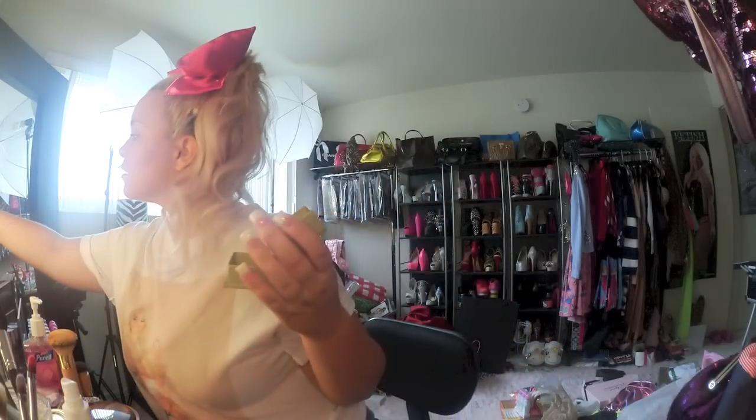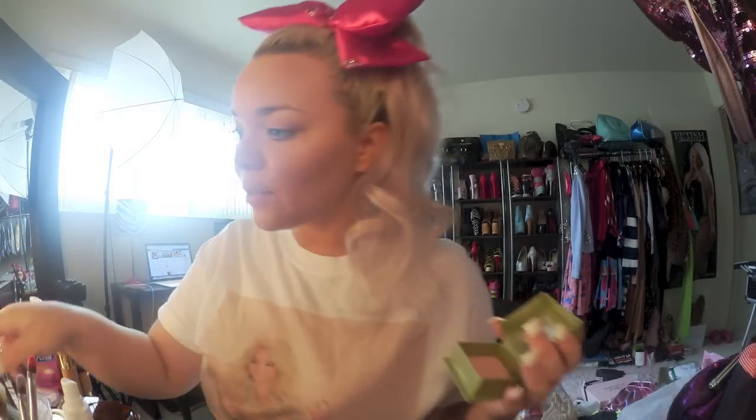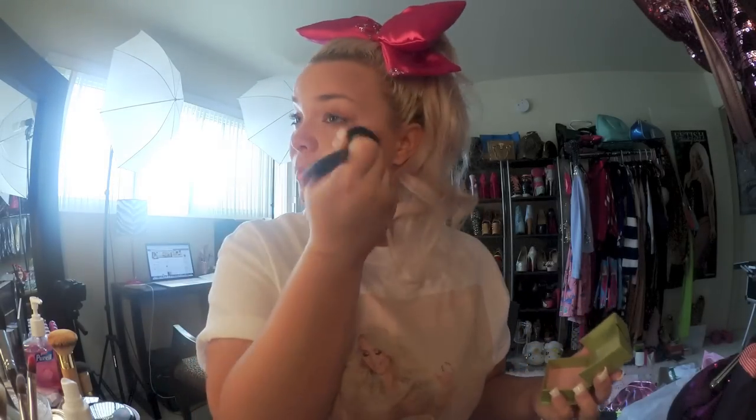Okay, so now I'm going to be trying the Dandelion by Benefit. Again, this is the first time I'm using any of these products. And this is almost like a highlight blush sort of thing. It's like a very soft pink, and a lot of people rave about it. So I might just put a little on my cheeks. Just a tiny bit. I want to get a clean brush to get the true color of this here. Let me see. I just washed a bunch of these, but sometimes it's hard to tell. So just going to dip a little in. Smile. This is pretty. Yeah, that's cute. I like it. Gave me a little color.